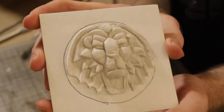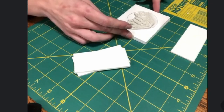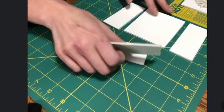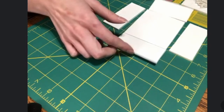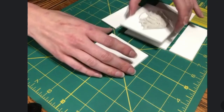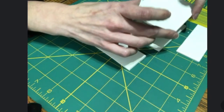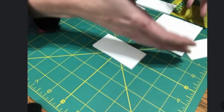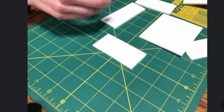Alrighty, well the next thing you will need is your foam core and your glue gun. I cleared my pieces out, but I'm going to show you what I did. I traced this onto the foam core. And so then I have this piece here, and then the two longer pieces, and then these two pieces. And then I went for about an inch and a half for height, because these are gonna get stood up. So essentially what's gonna happen is when we fill this up with silicone, we're gonna put the top on after that's cured. Then we're gonna flip it over and take this piece off, so that way you have everything still built into the box. That way you don't need to take the box apart. It just makes it so much easier.